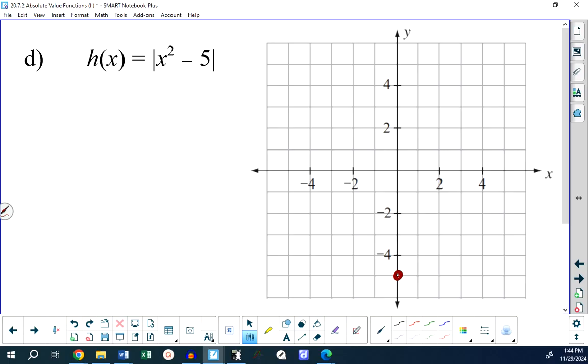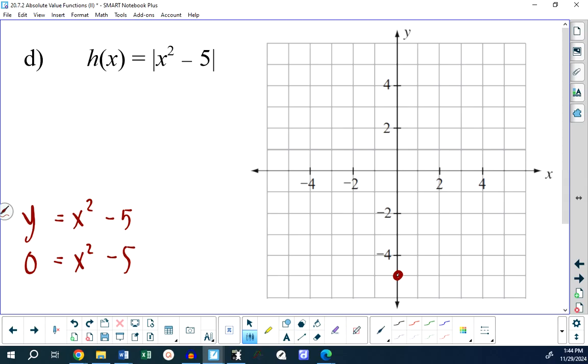By the way, what we're graphing right now is not the absolute value function, it's just the function itself. Can everybody find the x-intercepts of that function? You set y equal to 0. I want you to calculate or determine what the x-intercepts are of that function. You know, Colin? Plus or minus root 5. Excellent. Plus or minus root 5.